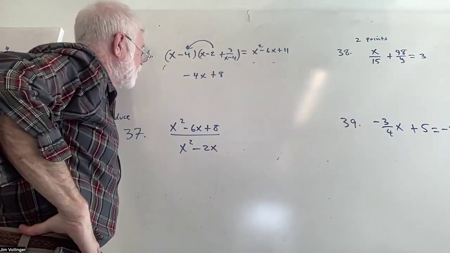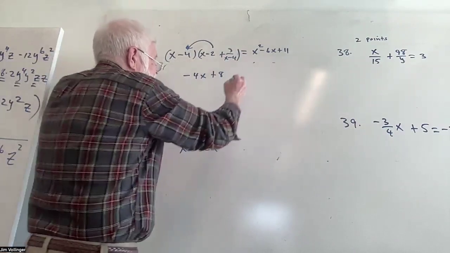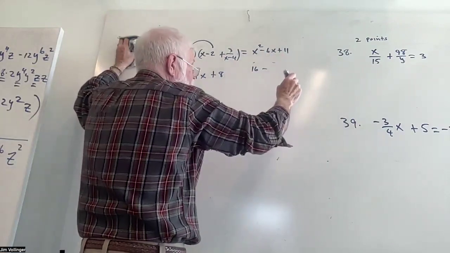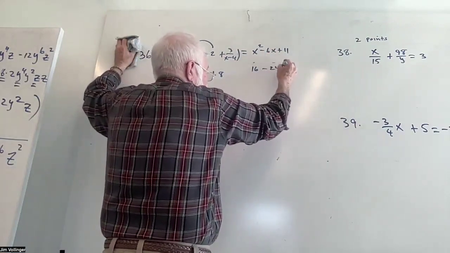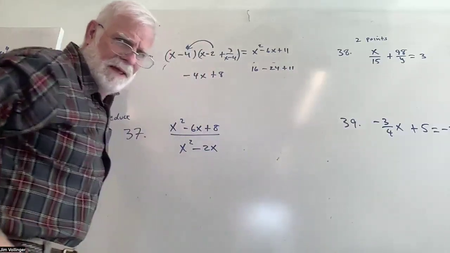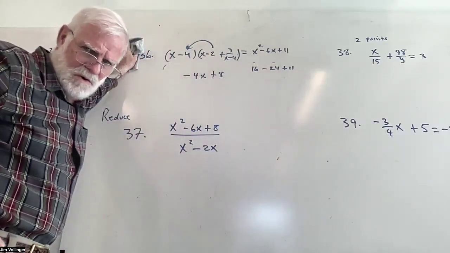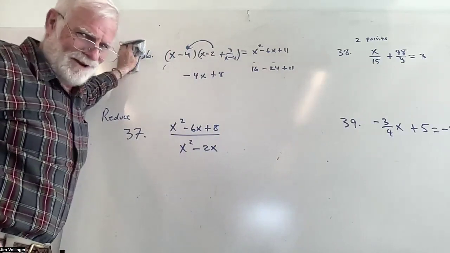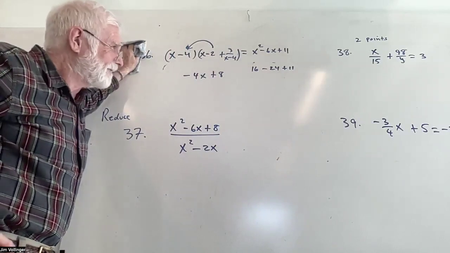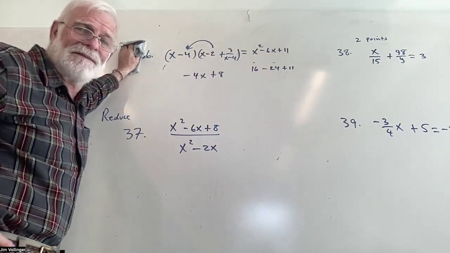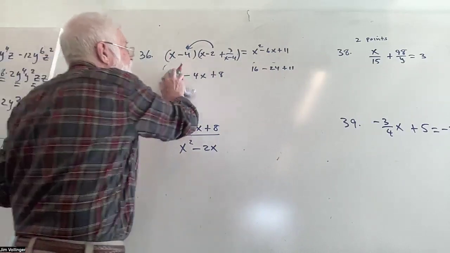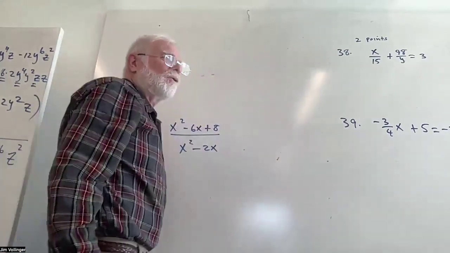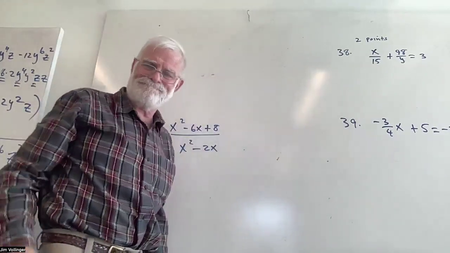Oh, how alarming. 4 squared, 16, minus 4 times 6. That's a problem. 4 times minus 6 is minus 24 plus 11. Major computational error by the old guy, which has now been caught. I don't have to do the video again. Yeah, minus 8 plus 11, 3. I'm going to move on now. So it's good to check certain problems that you know how to do, but sometimes you just don't do them right.